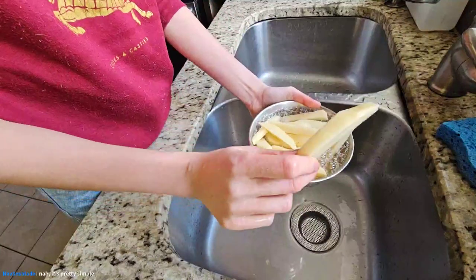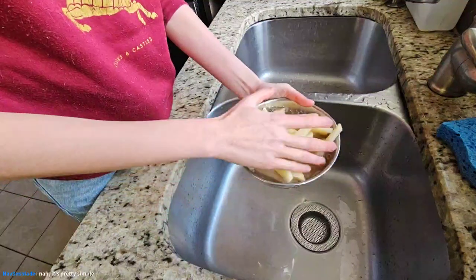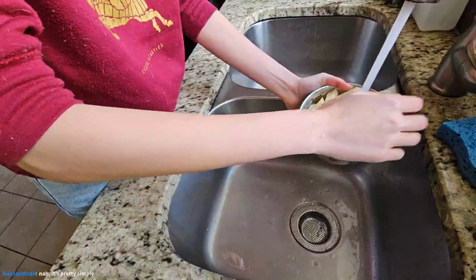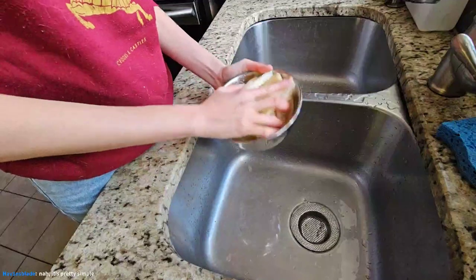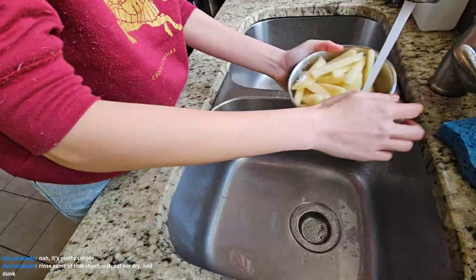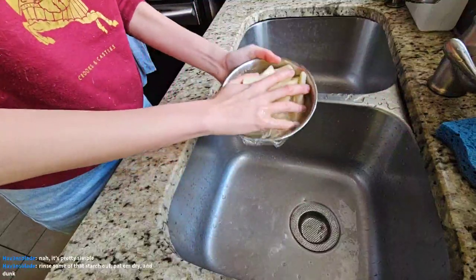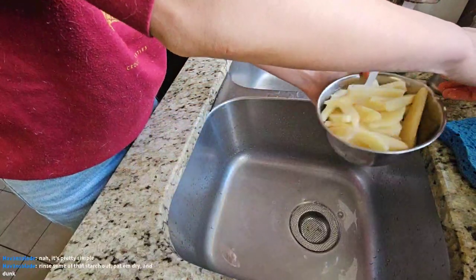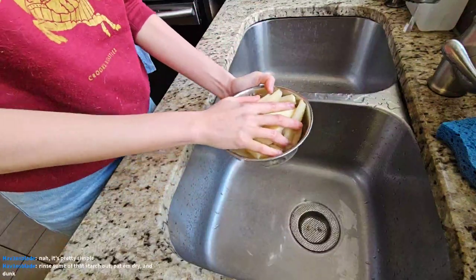Look at how thick some of these boys are. Well, this one's actually kind of perfect. I'm just concerned because of what happened last stream. I'm scared of the deep fryer. Oh, I should have started heating my fries up. I don't even know how to grab my fries out. What do I use?